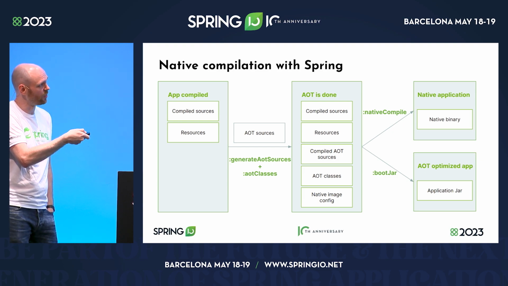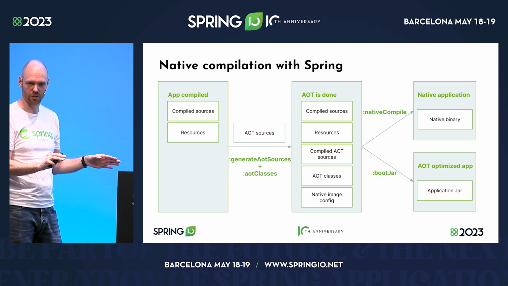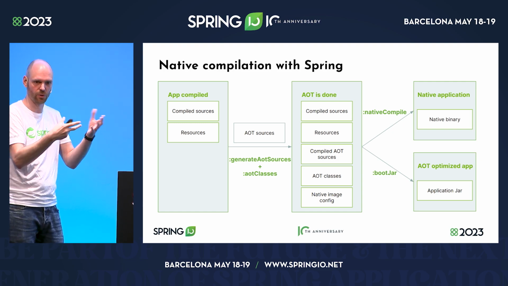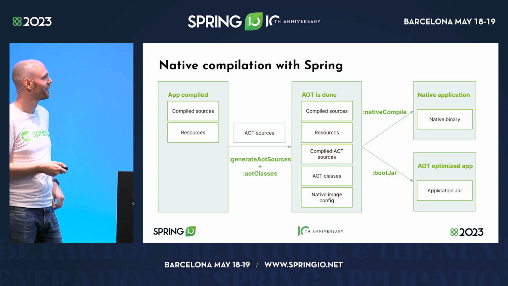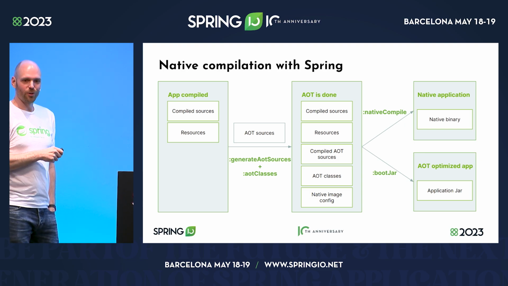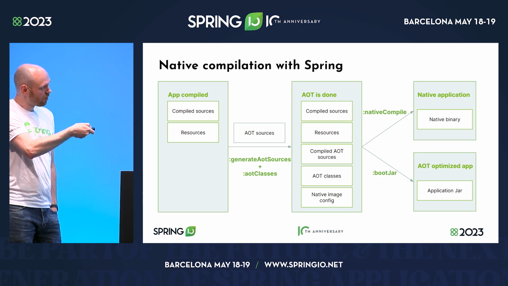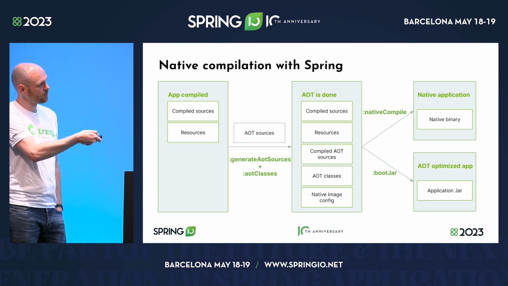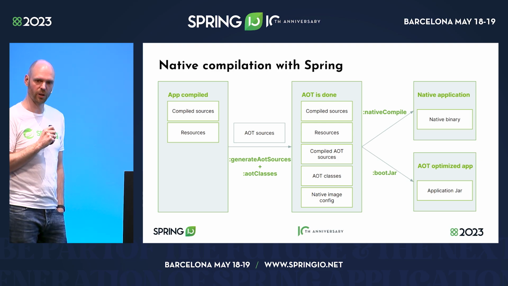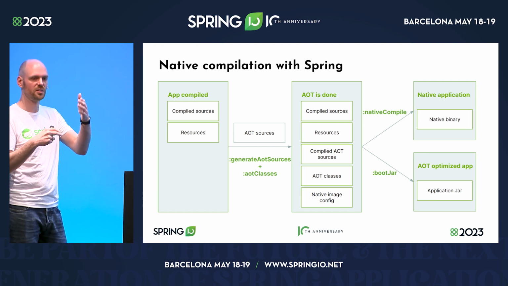When the AOT step is done, your application consists of your compiled sources, and we have not touched that, okay? We don't fiddle with your code, because if that blows up, it's your fault and not our fault. It's also your resources, we didn't touch them. There are now the compiled AOT sources, which this step has generated. They get compiled and put in there. And sometimes there are also classes which have no source code equivalent. For example, cglib proxies are generated at runtime, and they exist only as bytecode.